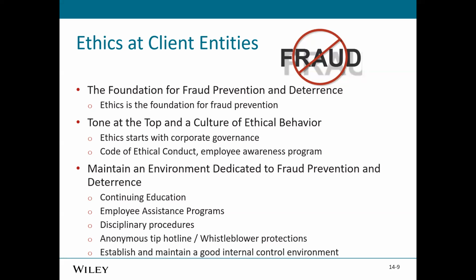And we also want to make sure we're maintaining good internal controls. So we talked about the employee assistance program hitting on two of those three sides of the fraud triangle. But if they don't have that open door to walk through, they don't have that opportunity. That's where the internal controls come in. We want to close that opportunity.